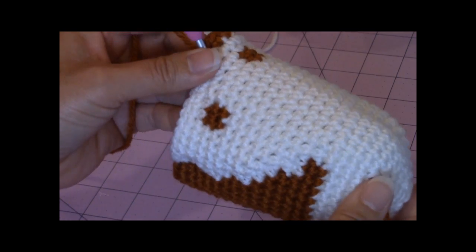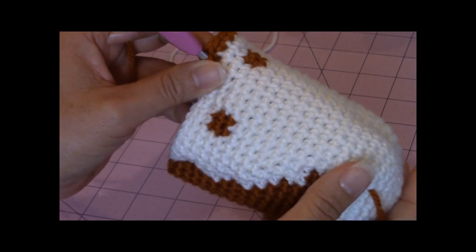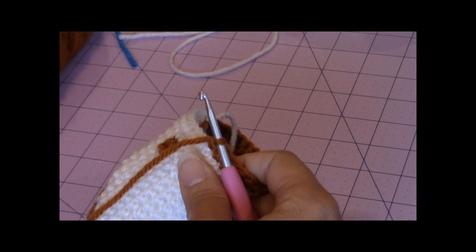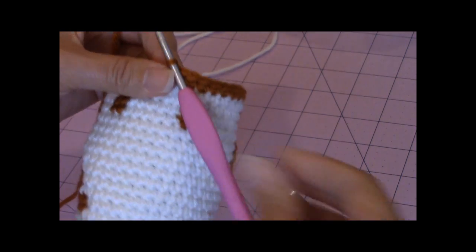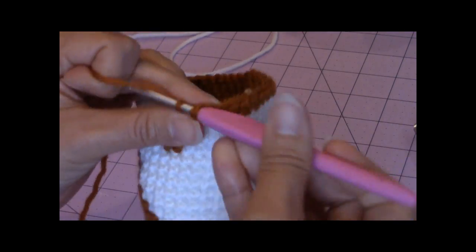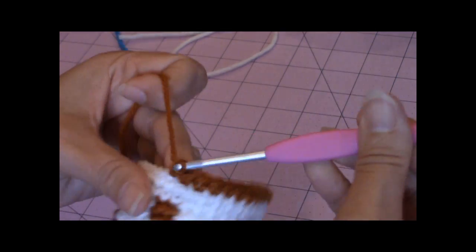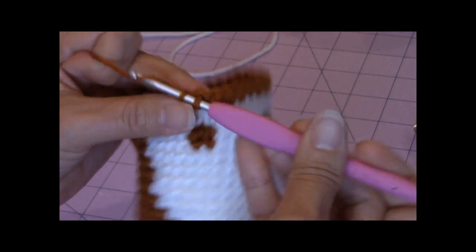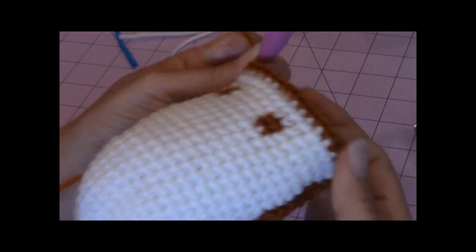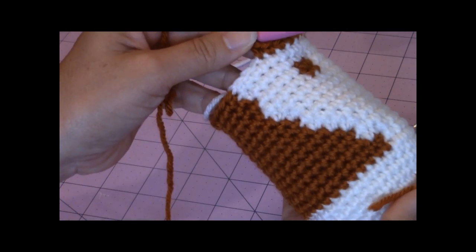And again, for this puppy dog, I used 24 rounds before I started to close. And you can use my separate video tutorial to finish making your crochet dachshund puppy dog. I also have a separate video tutorial for the larger crochet dachshund dog, which would be a lot of fun too. And you could use some of these methods for the larger dachshund as well. So that does it as far as the perfect color changing techniques to make your own unique little dachshund puppy dog.